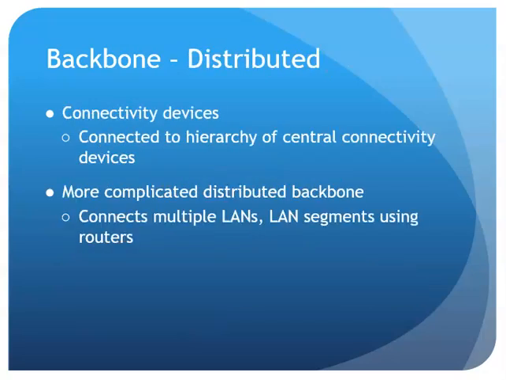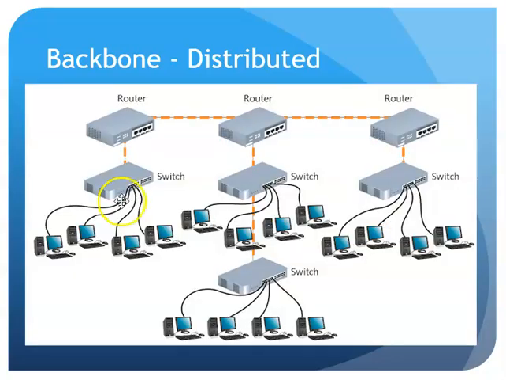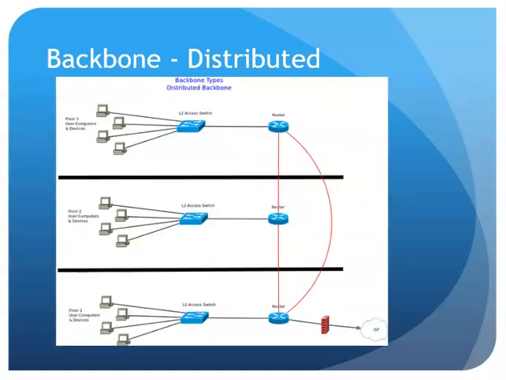They also have a distributed backbone. Here I spread it out and I literally have connection between maybe routers, one on each floor or one in each building, if you will. And this adds some traffic control. The router's a layer 3 device. It has more intelligence, so it can do more traffic cop action, if you will. And now I could build in a redundant link between floor 1 and floor 3. So if I have a failure here, we can still get traffic this way or still get traffic this way. That would be a distributed backbone. It's going to be a little more costly because more equipment is involved, but it also adds some security potentially to each floor.